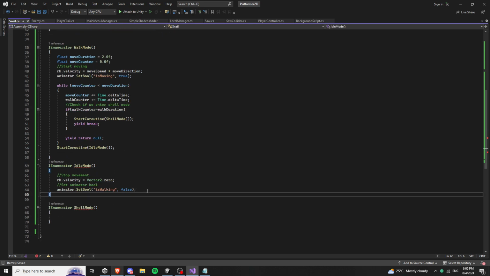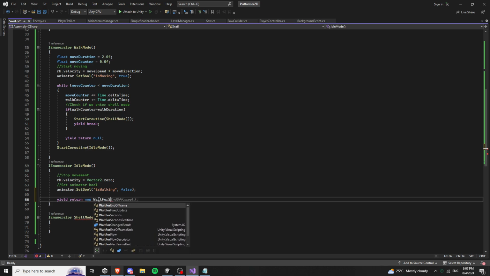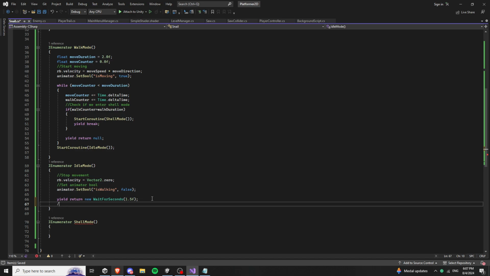The walking animation stops. Then we wait for a period of time. We'll return new wait for seconds, 4 seconds. So instead of waiting frames, we wait seconds now. Say 1.5. And after that we return to the walk animation.